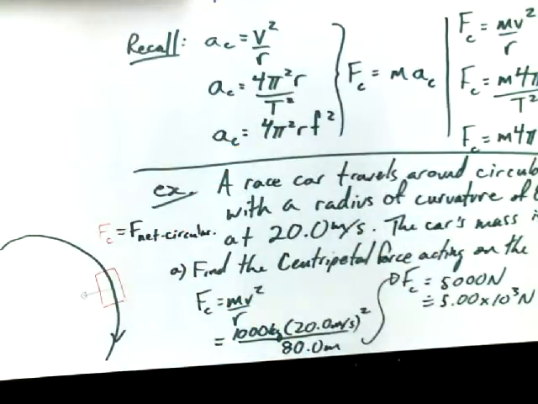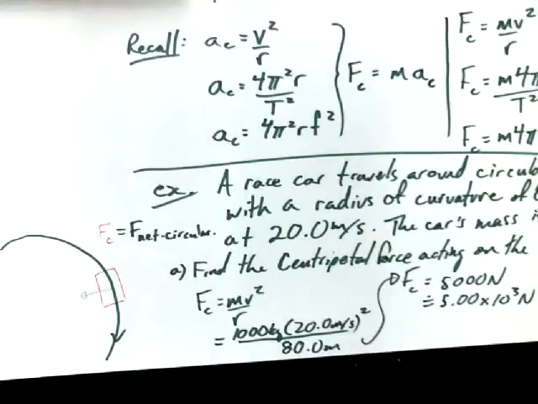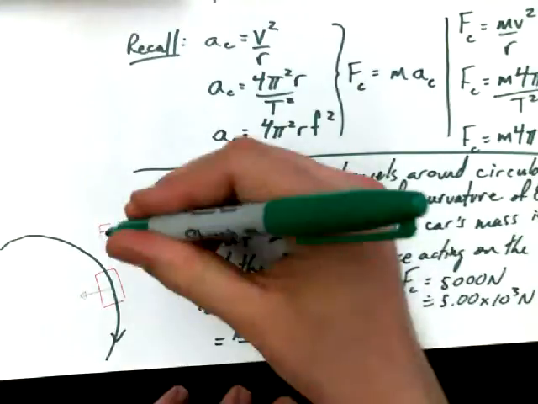It's the equivalent of saying F net, but in a circular scenario, okay? So if you ever attach FC to a free body diagram, you've definitely done something wrong, because you'd never draw F net as attached to a free body diagram, and so there's no reason you would ever draw FC either. So I really want to hammer that home.